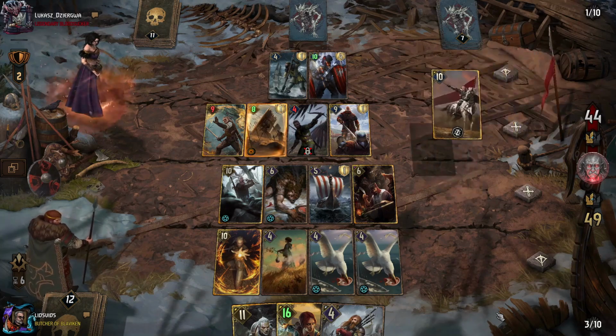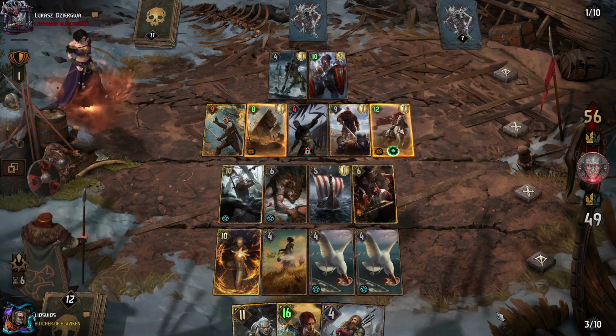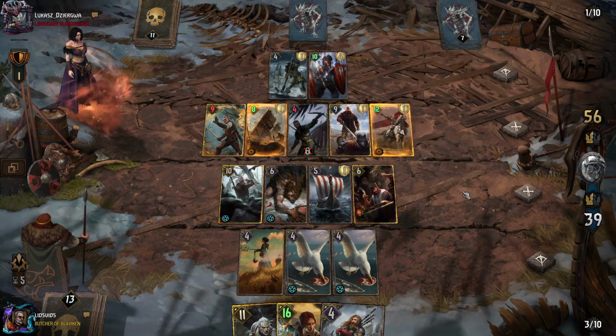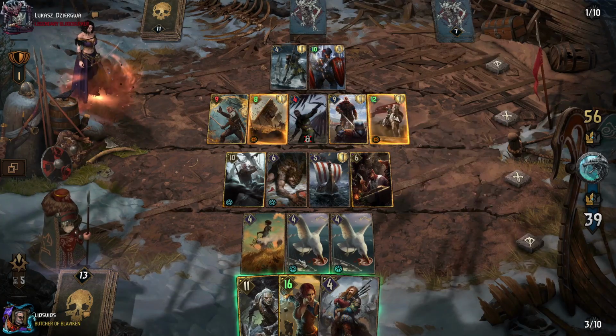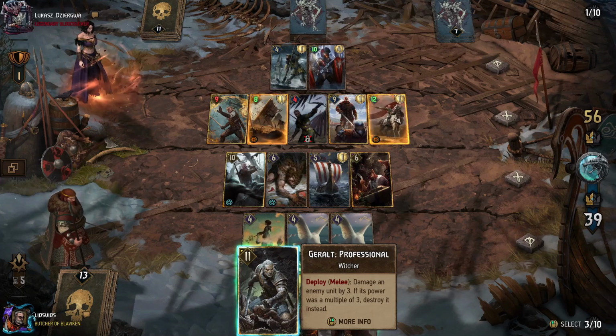Now it's on Sace, he's going to have Zeal, if they put him in the melee row like that. And they're going to put the shield on him, so he can definitely do some big removal. He is, however, on a multiple of 3. So obviously he's not as significant to remove after they've used his order ability, but he is still the biggest card on the board right now. So this is definitely what we're going to want to use Geralt Professional on.